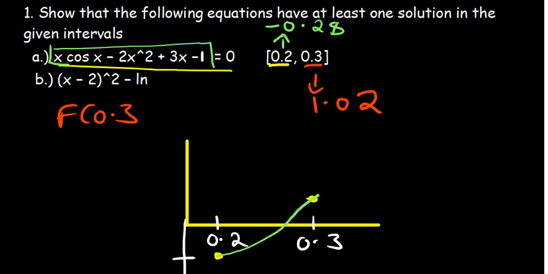And since it's continuous, this tells us to say that there should be a point where it had cut the x-axis. And that is a solution to the given equation. So what is the basic idea? If you are able to show that one side is positive and the other side is negative, and also the function being continuous, then you're able to show that there is a solution existing between the given interval. So all we are using is the intermediate value theorem to show our solution.